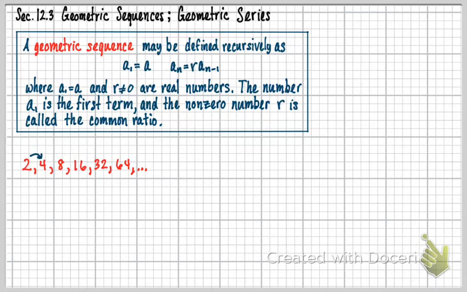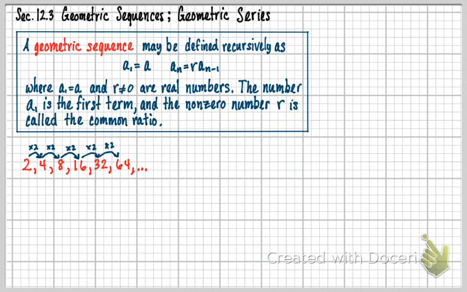So the way this works is, what multiplier could I multiply times 2 to get 4? So I would say that is going to be times 2. Then to go to the next one, that would also be a times 2. And from 8 to 16, that would also be a times 2. So what's going on here is I'm multiplying by 2 every time. So I'm just going to write the rest of them in there, because I want you to see something here.